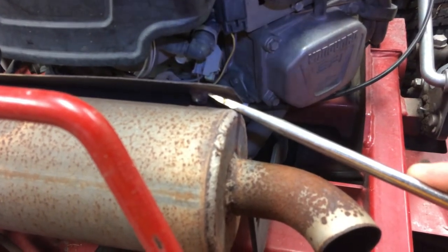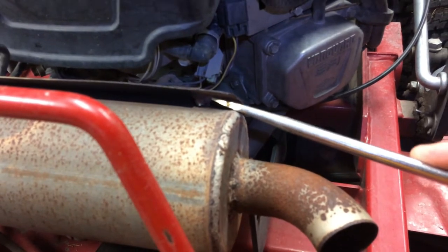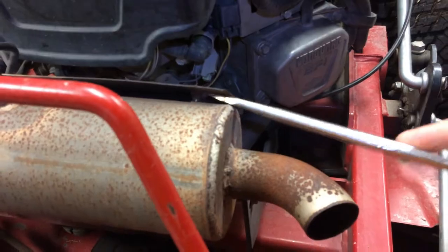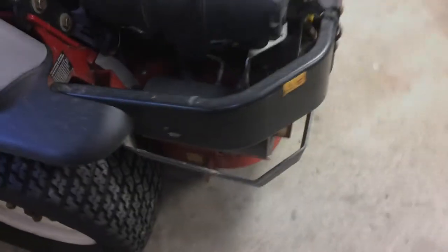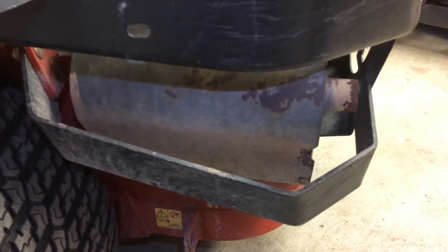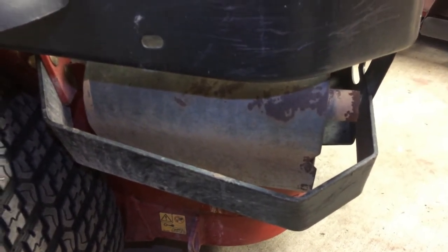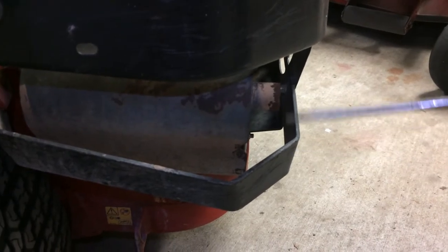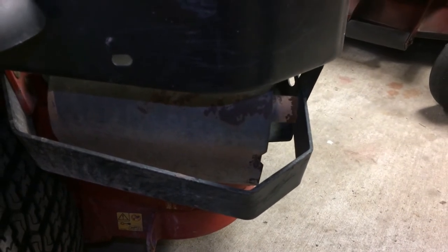I don't know if it's tack welded from the factory or what, but I've had this problem in the past on my X Mark over here. It wasn't this X Mark, but it's one just like it, and it's got a heat shield on it, and it was rattling the same way. And the way we fixed it was we got one of these big hose clamps here. This one's a 3 to 5 inch, but the one I did on the X Mark was much bigger, but it worked and it fixed it.